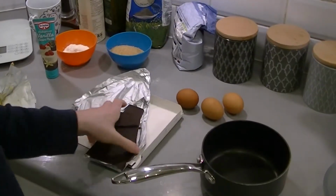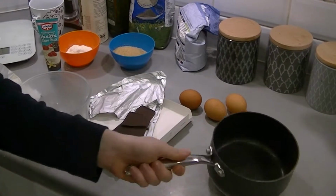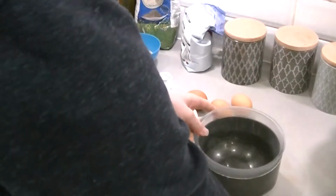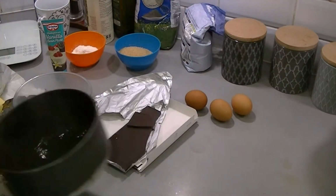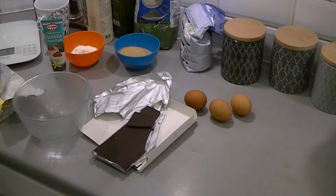Okay, so what we're going to do next is get 100 grams of chocolate, and well, first of all, we're going to get this pan and pour some reasonably hot water into it. Not too much, we can always top it up. I'm going to test it with the bowl. Yeah, that's fine. So, the pan. I'm just going to pop this on the hob on a fairly low heat.